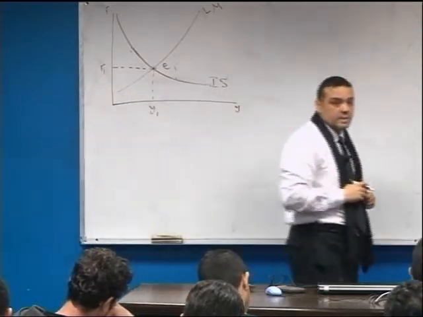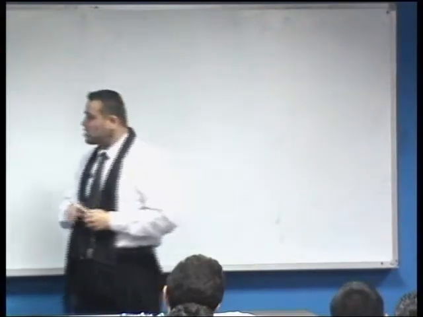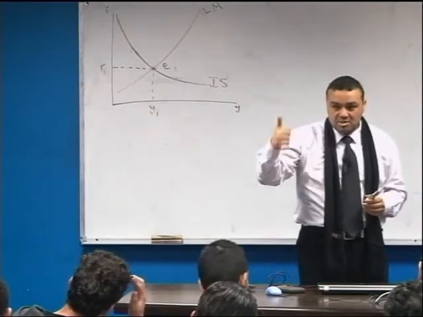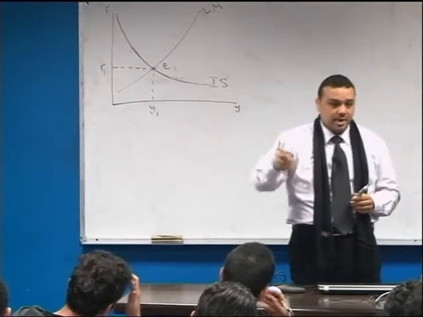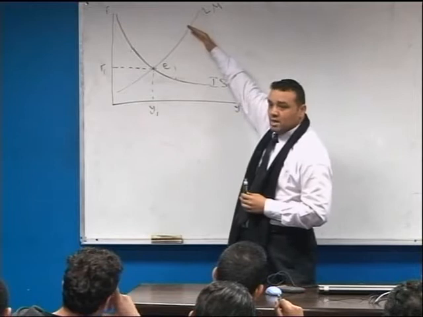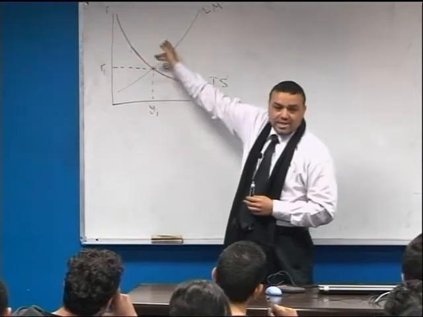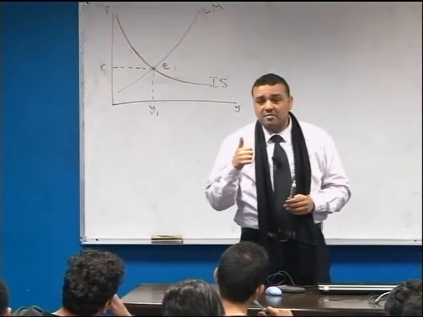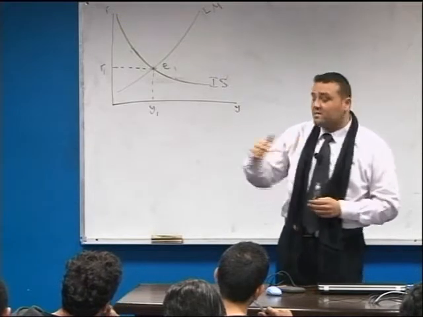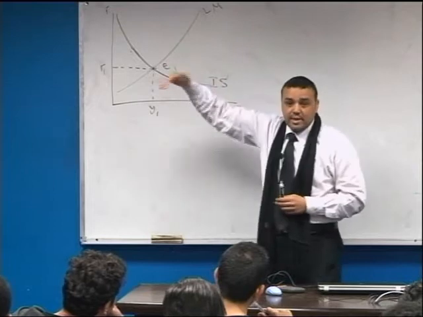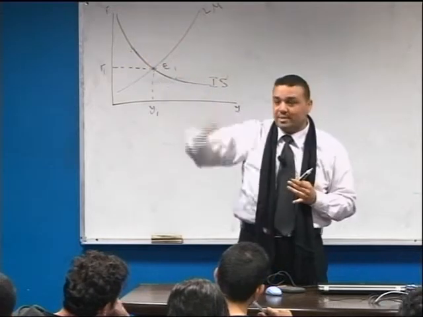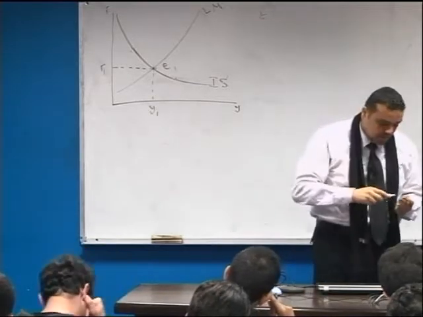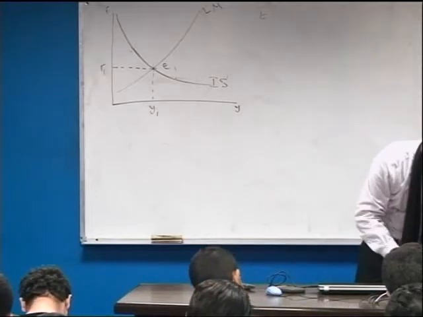Now, if there is a shifting in LM or IS, whether to the right or the left, it will affect the equilibrium interest rate and the equilibrium output. Right? If we shift the LM or the IS, it will certainly affect the equilibrium interest rate. Okay, what are the main factors or variables that affect IS to shift to the right? Let's see what factors affect the IS and make it go to the right or to the left. Let's talk about the factors that affect the IS.